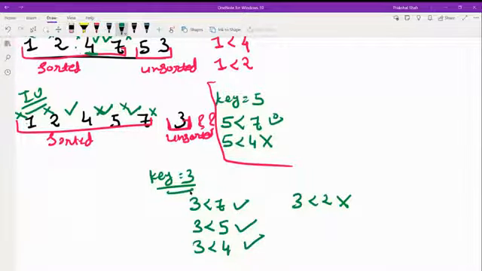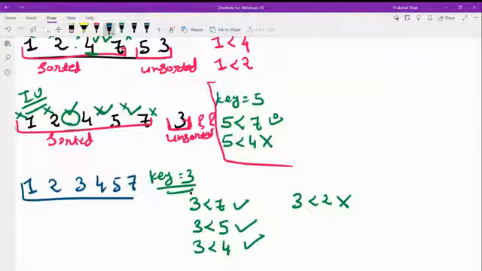Right, because this sorted region is always sorted, so any element placed here would be sorted only, right? So I will only place it here on the right side of 2, that is, left of 4. So can I say my array will look like this? So this is what my insertion sort will look like. Okay, and now no element is left, so I'll stop iterating. The approach is clear. Is the approach clear for everyone?